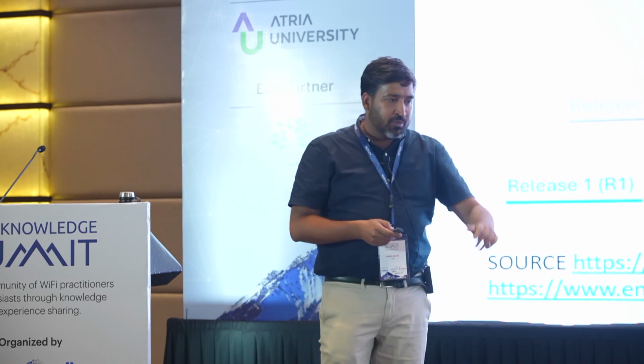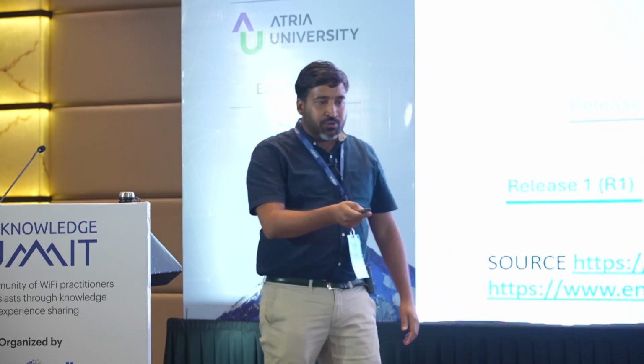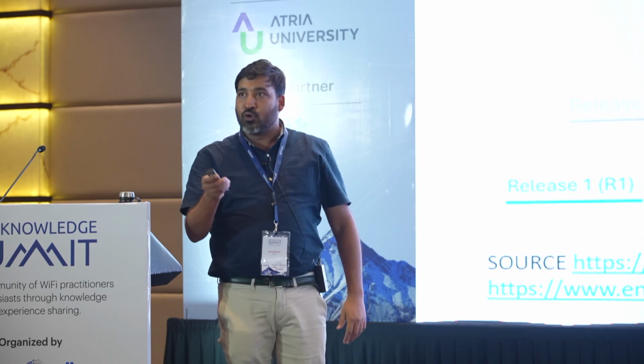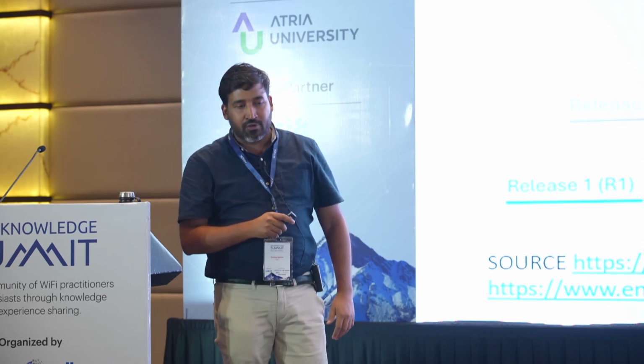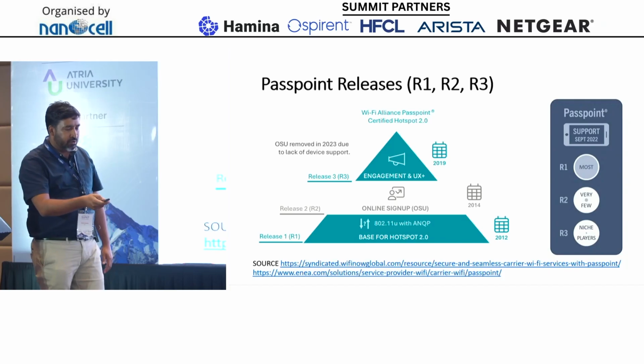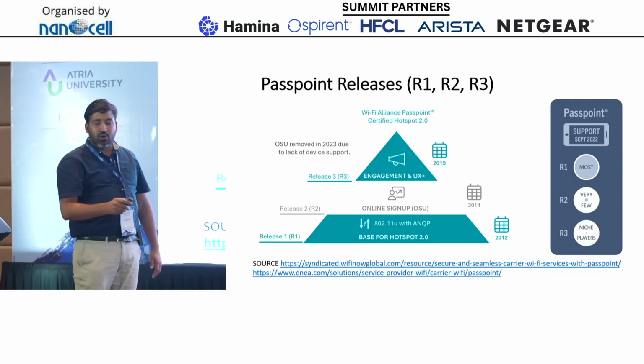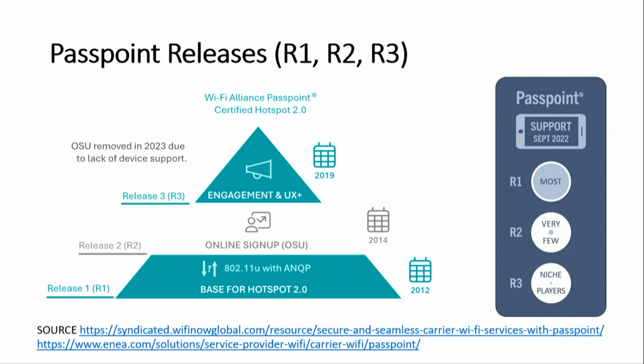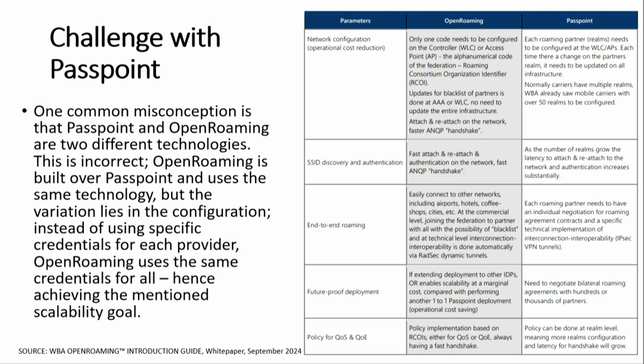So these are some of the improvements that have happened, but the adoption of this particular technology, which is needed both on the access network as well as on the end user device, is very low. As you see, I have taken the data from some of the sources, where you see R1 is available in the devices. Device problem has been solved. Most of the devices come with R1. But R2 and R3 are still something which is, R2 is really not required, but with R3 going forward, we expect that user engagement will increase and that deployment will happen.